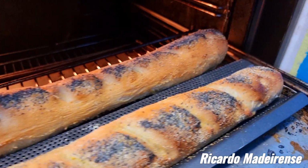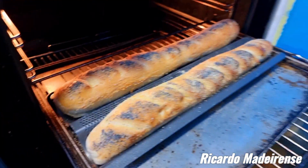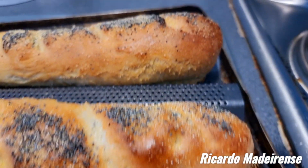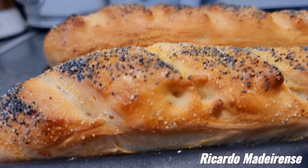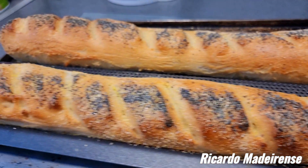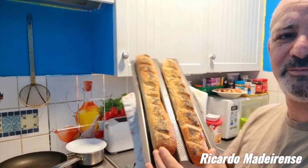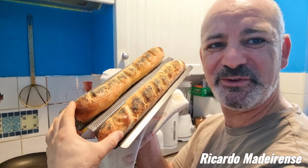Wow, look at that baguette. Looks so beautiful. I like the final result. Looks so yummy and delicious. Beautiful color with poppy seeds on top. My French baguette with poppy seeds, beautiful. So happy with this, so happy. Alright people, look at that beautiful baguette that I just made. Looks so beautiful and so yummy.